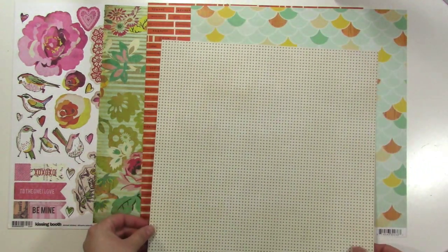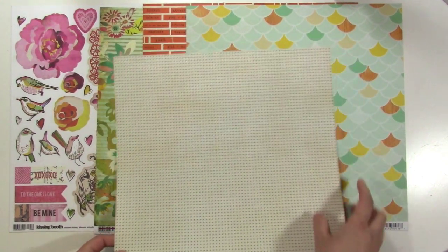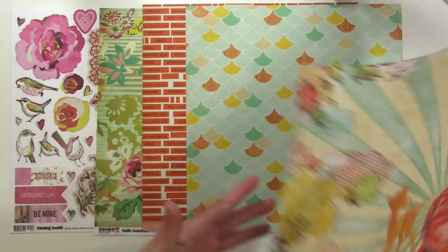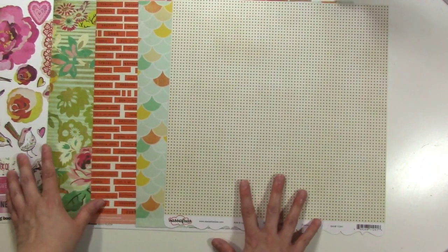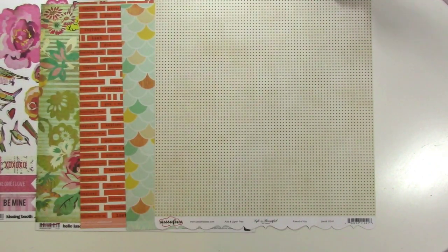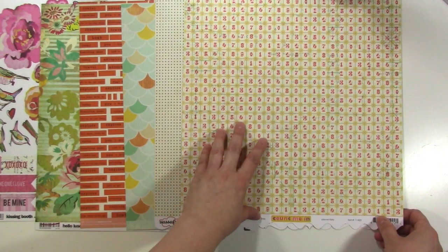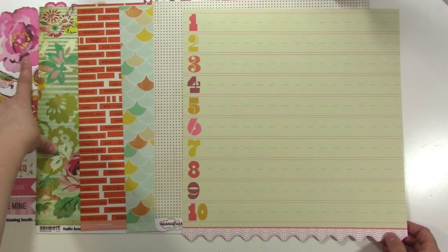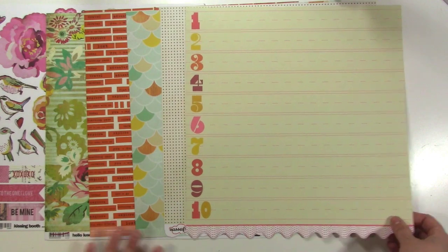As I was looking through my stash at these older papers, this popped out to me because I really love the way that it pulls in some of the orange tones of this flower. I like the idea of adding in that reddish orange along with the pink — it's just a different color scheme. This woodgrain also pulls in the orangey color. Next, I pulled in this polka dot — it's an old Sassafras paper, a green dot, kind of an aqua green. I love both sides of this.